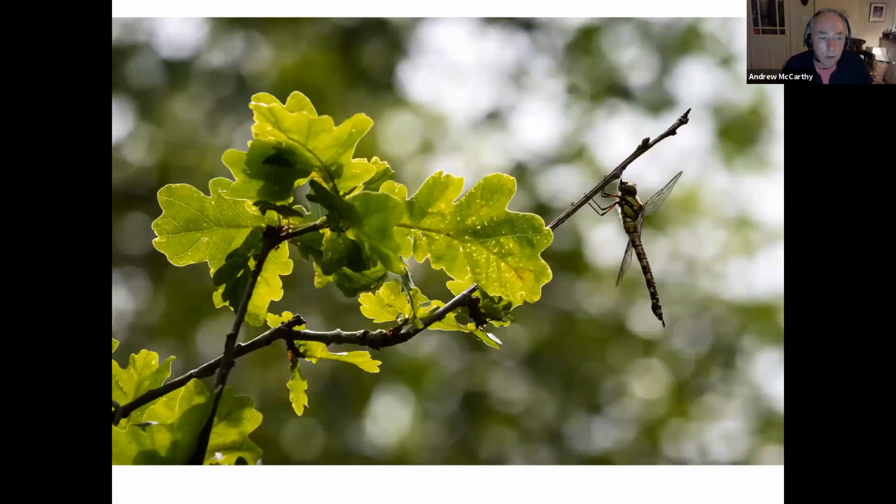Again, with a really long lens, you can shoot way up. This was way up in the tree canopy, sort of 20 feet away, with the, I keep calling it 600. It is effectively the 300 f/4 with an extender, so I've got an equivalent focal length of over 800 mil. And this is a hawk dragonfly doing what they do when they've newly emerged, which is to patrol woodland rides, feeding up, exercising their flight muscles before they go back and hold territory over ponds after about a week or so of emerging.